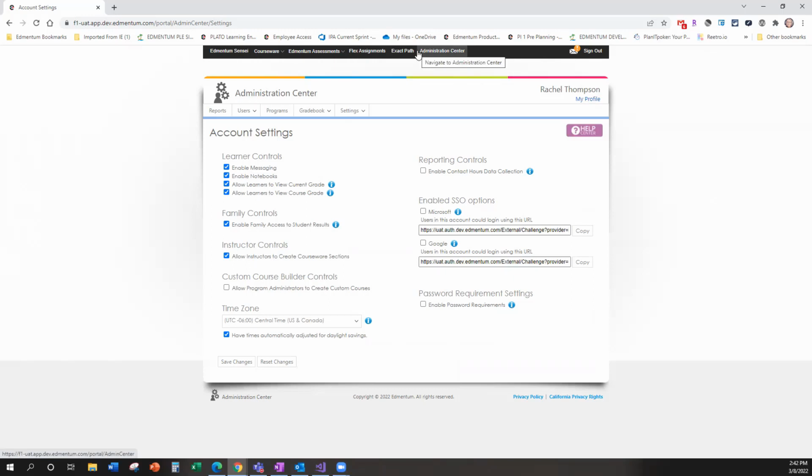Clever and ClassLink, as I was saying, does not support these permissions. So they'll come into ELF to manage them. They'll come into ELF to create the custom courses and upgrade sections. And this has been all tested where the new version of the course flows and all new sections that are created by the integration are created on the newest version.